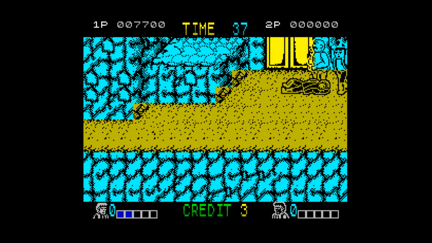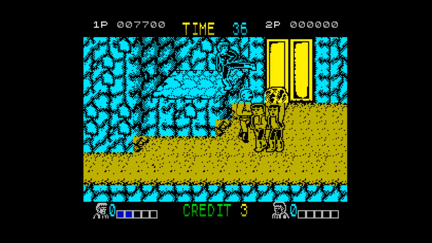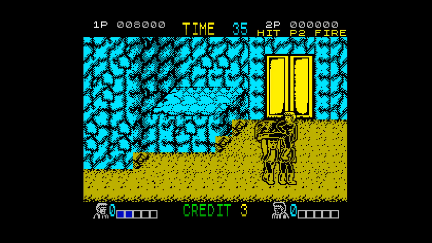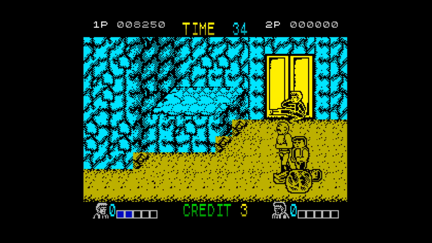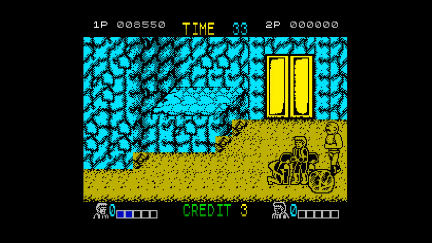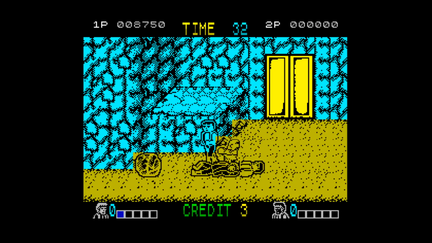I know in the original arcade version that Abobo was green, but obviously with the Spectrum's colour limitations, that was never going to happen. Damn it, ducked it. Oh, that kid can get more than one as long as you get them on the upswing. Oh, I thought that was going to just miss me.